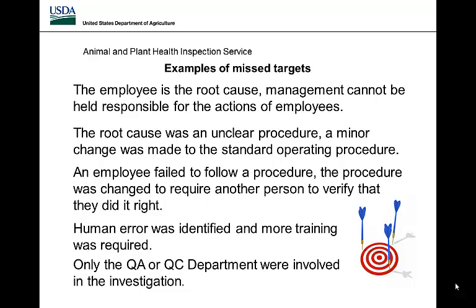Human error was identified and more training was required. Was the employee trained originally? If so, was the training effective? If not, how can you be sure that additional training will be effective? Only the QA or QC department were involved in the investigation. All groups involved in the incident should provide input in the investigation. I will discuss this more later in the presentation.